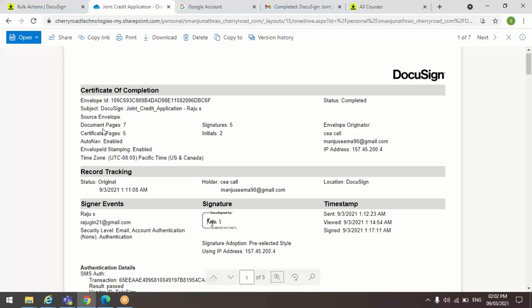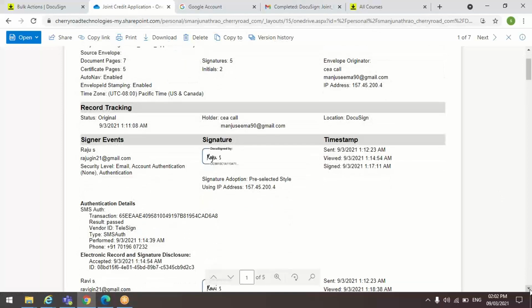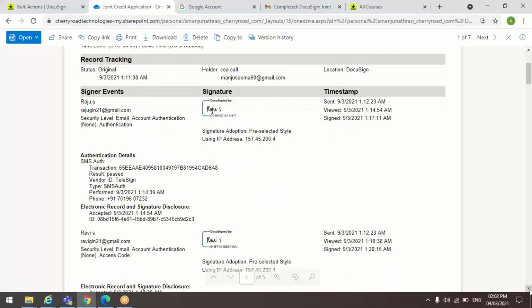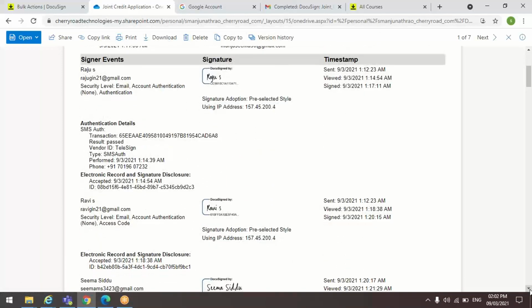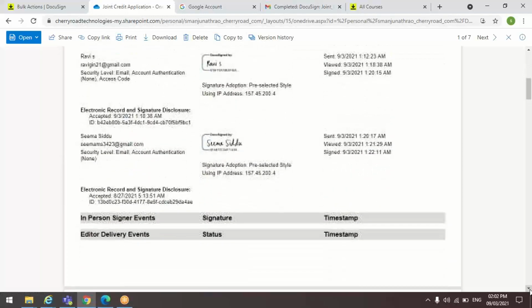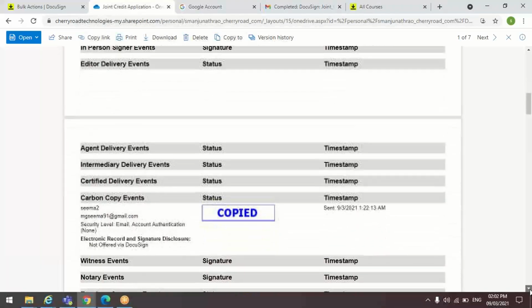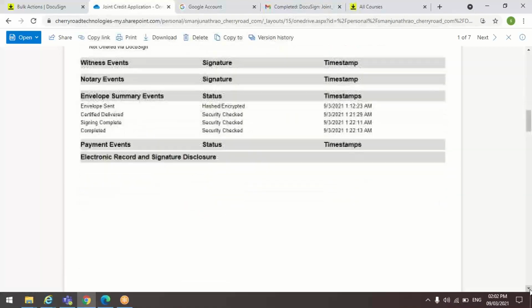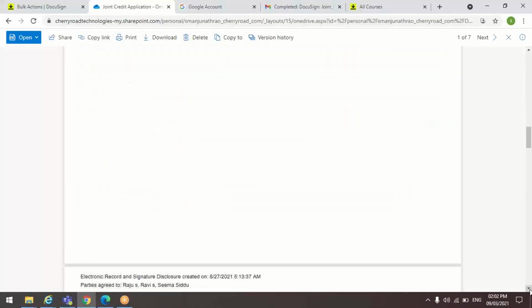See here: recording tracking, signer events, signatures, timestamps, and the person. Everything is captured and completes the certificate here.